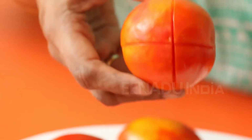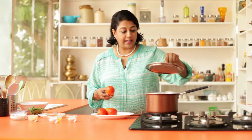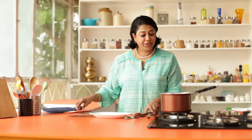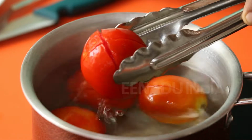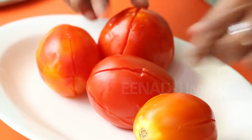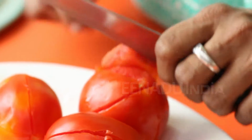So our tomatoes have been scored along the skin in an X mark like so, and then in boiling water, just drop it for about 5 to 8 minutes. Cover. Our tomatoes have blanched. It took us about 5 to 8 minutes. Remove them from the water, let it cool for just about a minute or two, and then very easily, using a knife, the skin will just slide off the tomatoes.